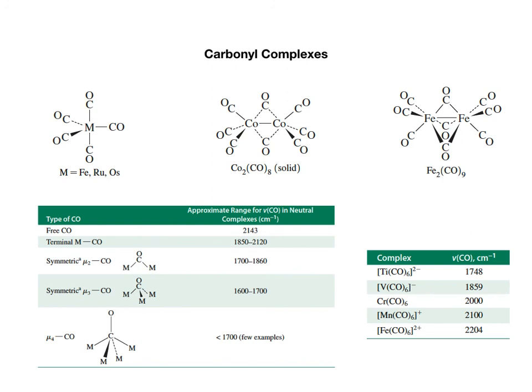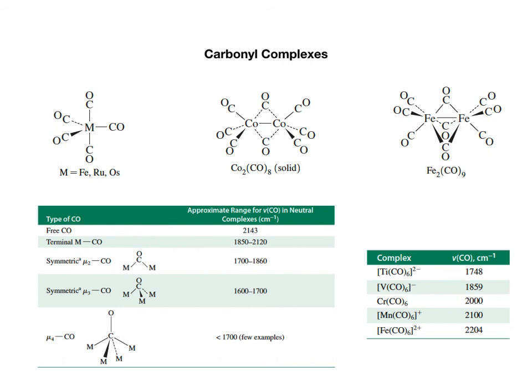The upper side of this slide shows three examples of carbonyl complexes, and on the left is a metal with 5 carbonyls. An example is iron pentacarbonyl. In this case, it is a D3h structure. You can count the number of electrons here. For example, let's say the metal is iron. So iron is column 8, and each carbonyl contributes 2. So that's 10 electrons from the ligands and 8 from the metal. So that's a total of 18. So it follows the 18 electron rule here.